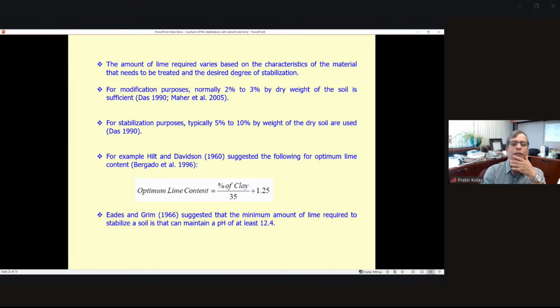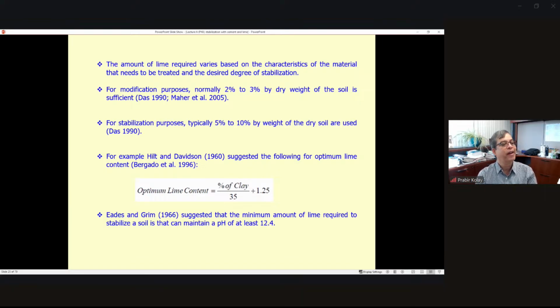These are the two common stabilizing agents or admixtures that people have been using for the last 15, 20, 30 years: cement and lime. But you have to be careful while using different stabilizer agents or waste materials. Instead of dumping them in a landfill, people are using them, which is much more sustainable, but you have to do the leaching test and other things. Otherwise, it will be a problem from an environmental point of view.